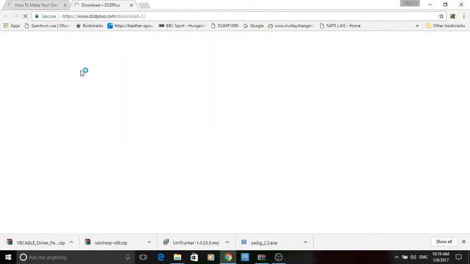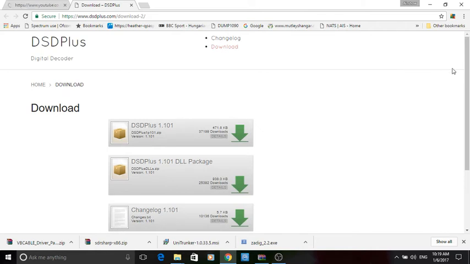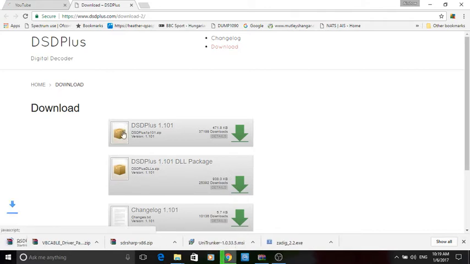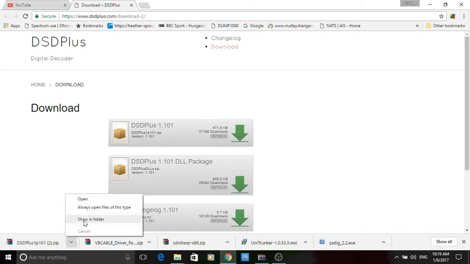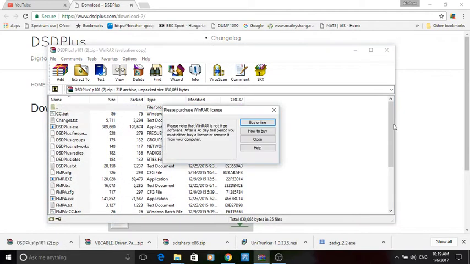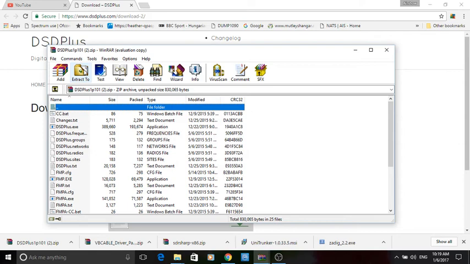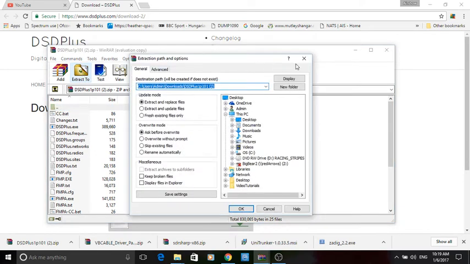Okay, DSD Plus. This may be a slight repeat of number 1, but basically you download that one and download this. Okay, so you click this to download. Let's have a look. Open. There we go. That's what you've downloaded. What you need to do is click on extract. It may look slightly different to this. I have WinRAR installed on this computer, but this is a zip file, and Microsoft has its own zip opener, but it's basically pretty much the same.